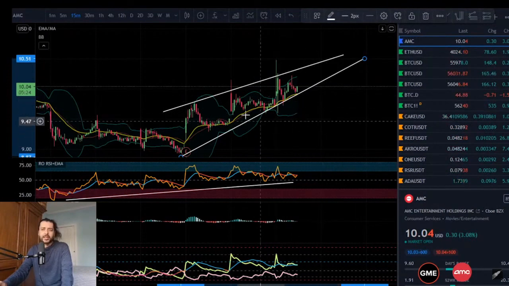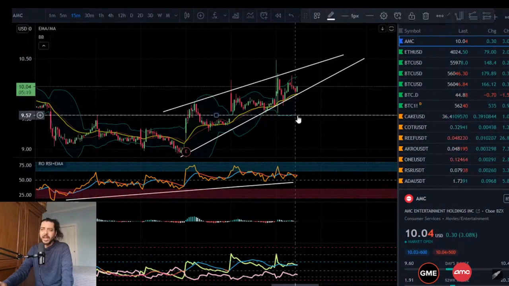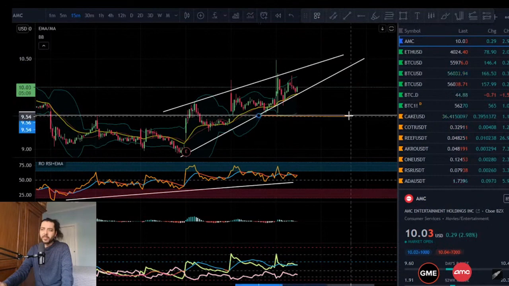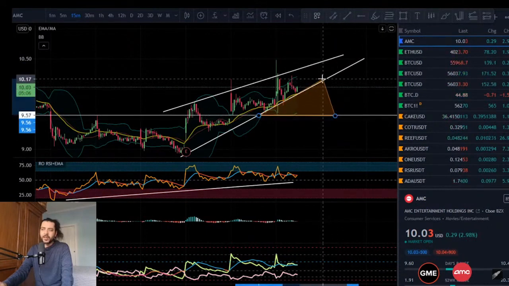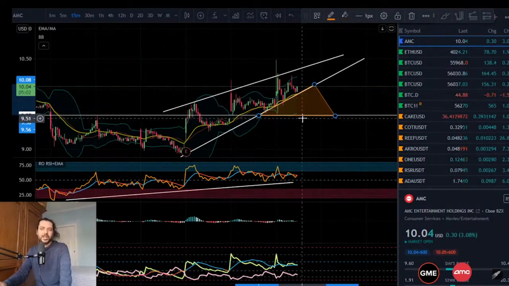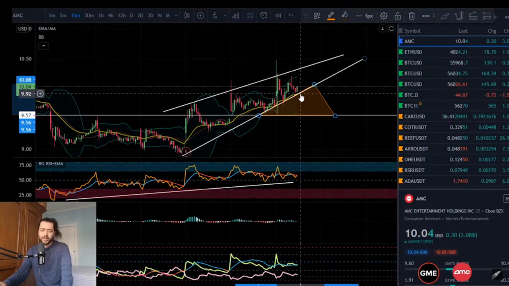This is what I would then consider to be fake out territory on any moves at the minute on this one. So I'm just going to pop this in here and say this line is obviously significant because of this zone in this area. If I just bring in a sort of shaded triangle to show you what I'm looking at in terms of the fake out territory, because a lot of people won't necessarily be familiar with the way that I normally run TA and show people about fake out and breakouts. This is fake out territory, and any movement down towards this represents a buying opportunity, where a wedge simply becomes a channel towards the top side, as I've already explained in terms of how that works.